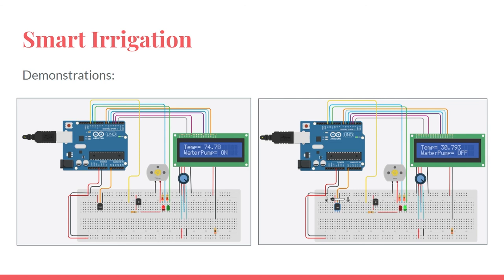If the temperature is, for example, 74, as in the picture, the red light will glow. That means it is hot and the water pump should be on. In the case where the temperature is less than 50, for example 30, as in the picture, the water pump should be off, as it is quite cold and the moisture is pleasant, which makes the green light glow.